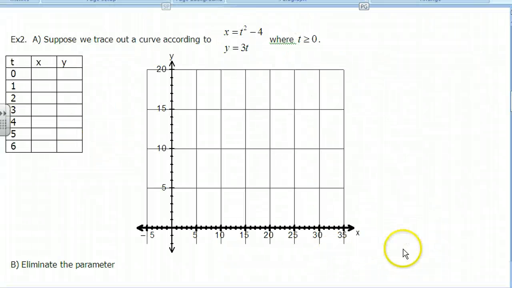Okay, then moving on. Now we're given a parametric equation in this next example. And what we want to do is plot what this thing looks like on the xy plane. So we need to get some points. Now our time here is all in terms of positive values, including 0.